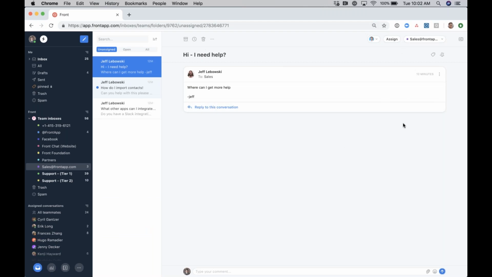Now this third panel here, this is where you can see the full body of the email. So the subject line, who it's from, who it's to, the full email. And then you've got your table stakes email features up here at the top, which we're all used to, archive, delete. And then we give you a new one up here called snooze.